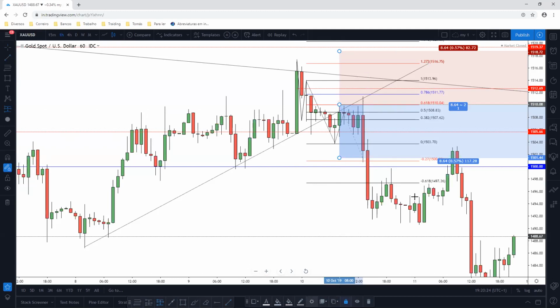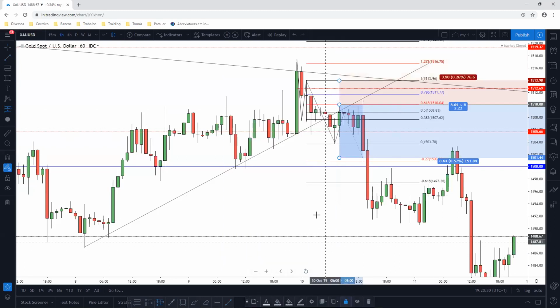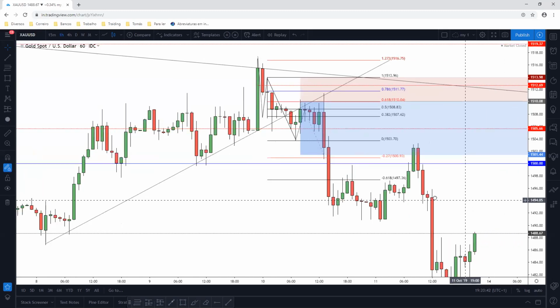On gold, I always use 39, just in case. So it was the first target, minus 27 on the H4. After, we can continue.